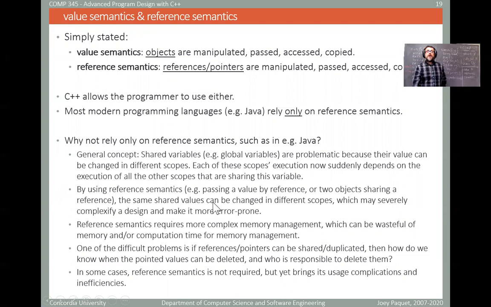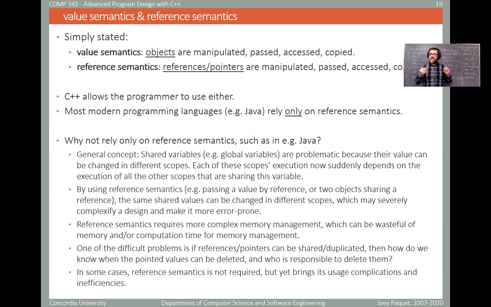So by using reference semantics, the same shared value can be changed in different scopes. That which I just explained may actually severely complexify your design, because then suddenly different parts of your program share the same value. Each of them can then change the possible behavior of the other part through a change on this common value that they share.